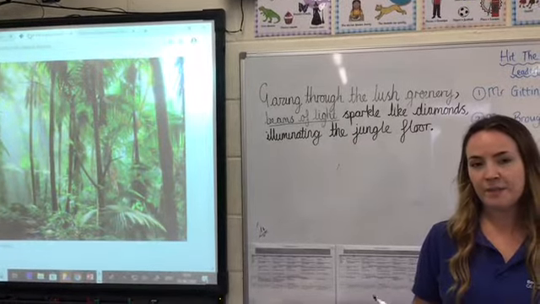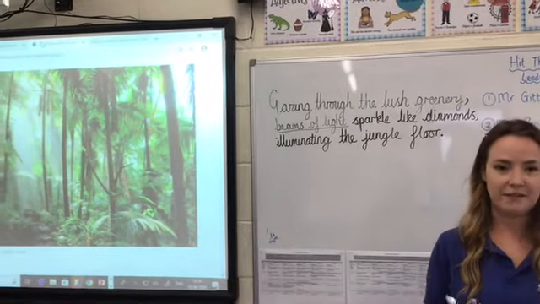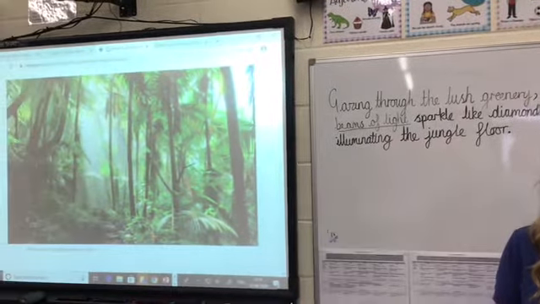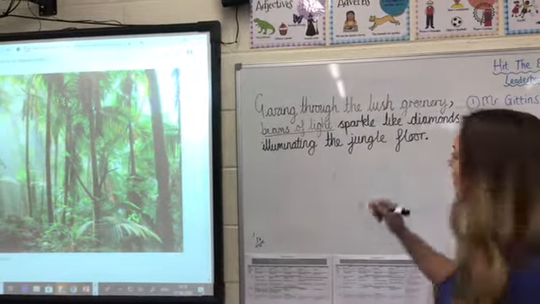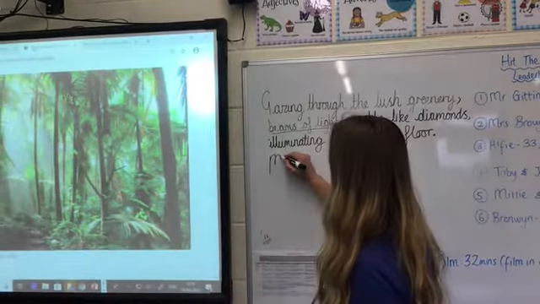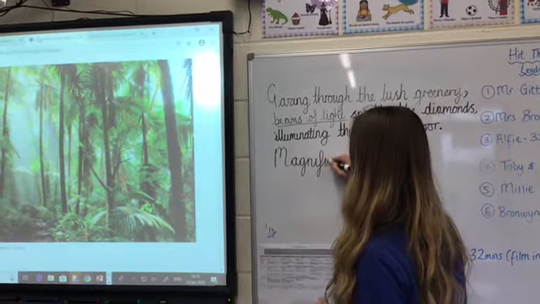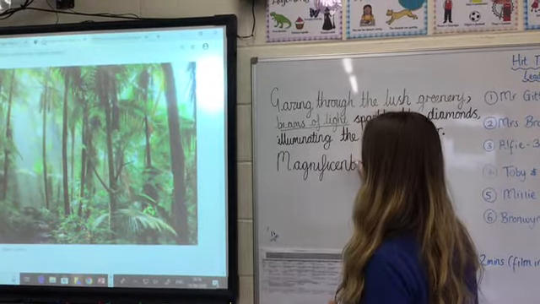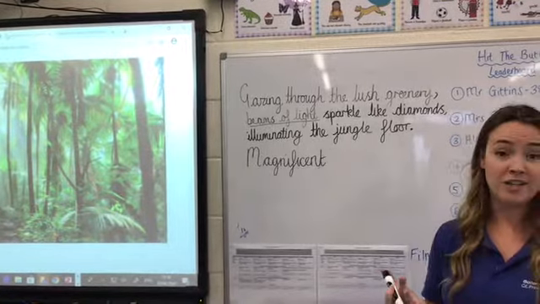So now we're going to think about the second phrase that Mr. Howarth collected, which was magnificent trees. Now, I'll start with magnificent as it's a great adjective to start with, so let's have a go. So magnificent, can we make it into a noun phrase by adding another adjective?